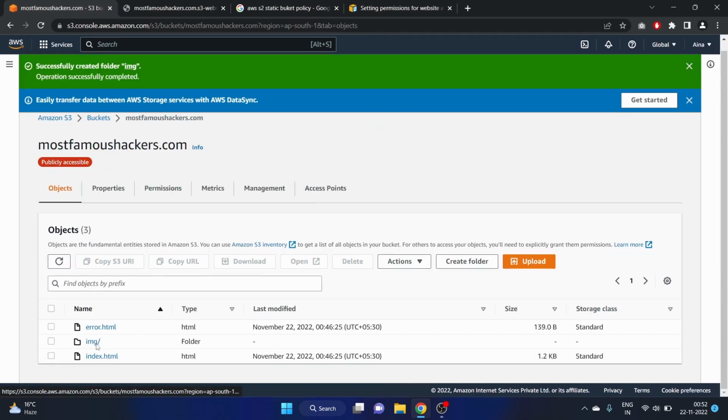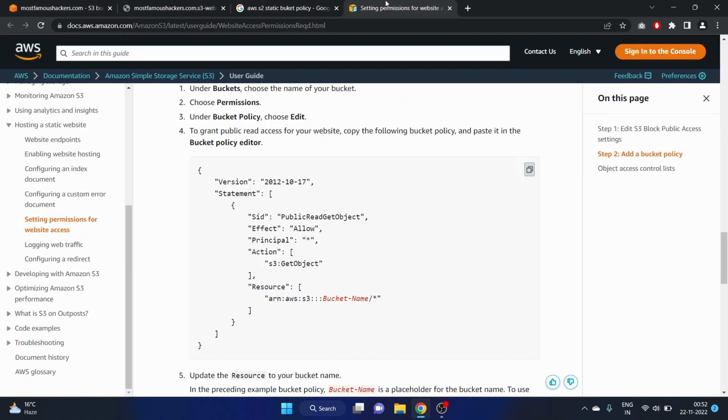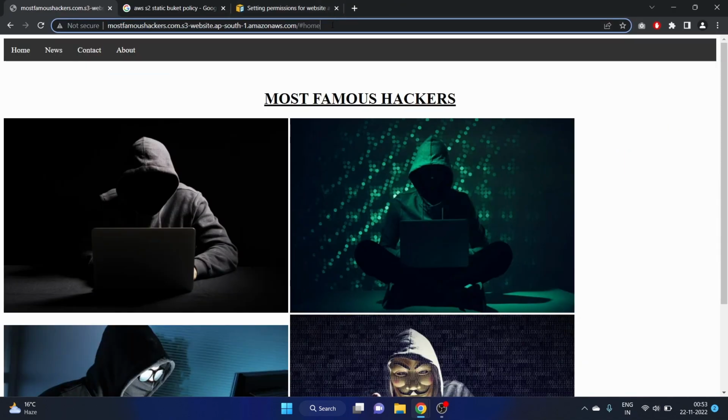If you have images, you can store your images here in the image folder. At this point, Amazon S3 only supports static websites on HTTP, port 80. But in our next video, we'll see how we can make it more secure with the help of CloudFormation.